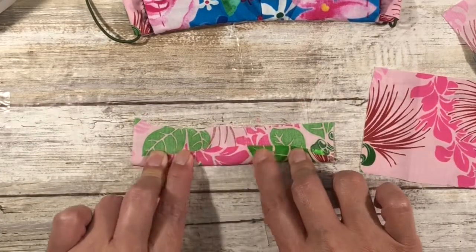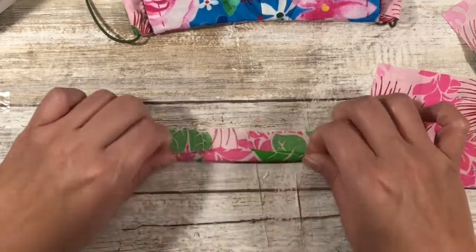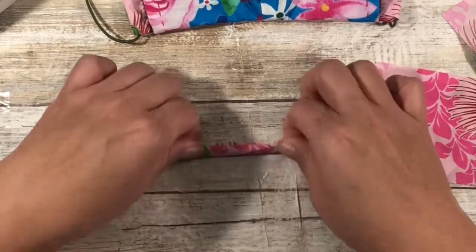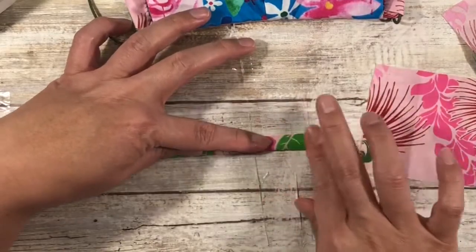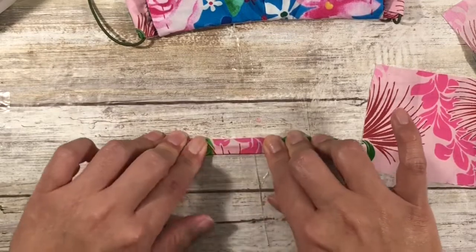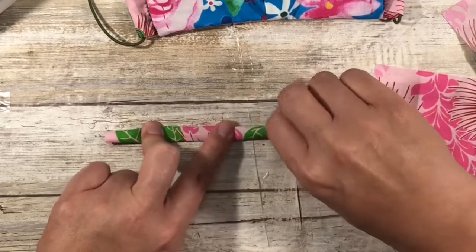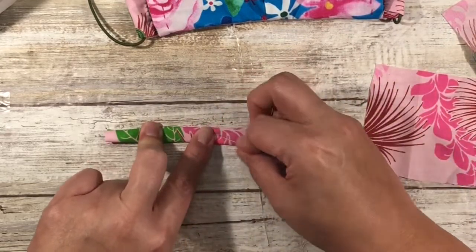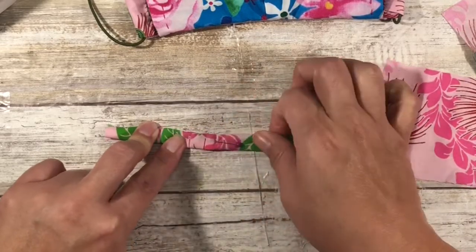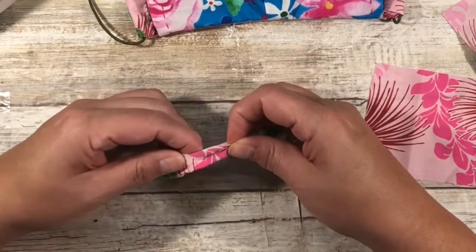So you want to fold one edge over and kind of press that down, and then fold, and then kind of press that down, and then fold again. Because we're just trying to encase that pipe cleaner in some fabric. And just to secure it, just put a pin in the middle. And press it down. Try not to take out your pin.